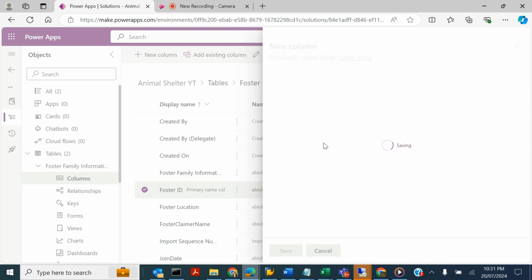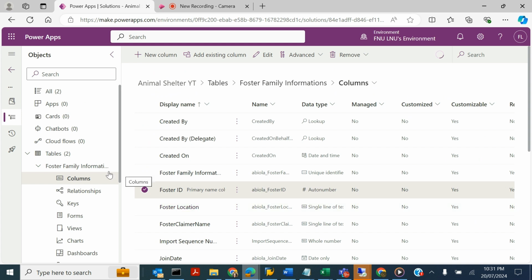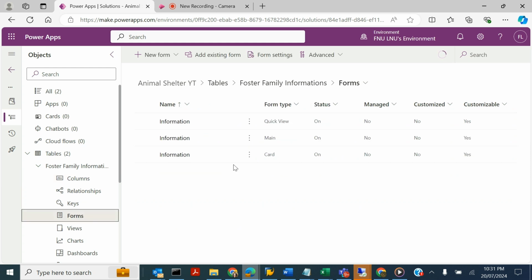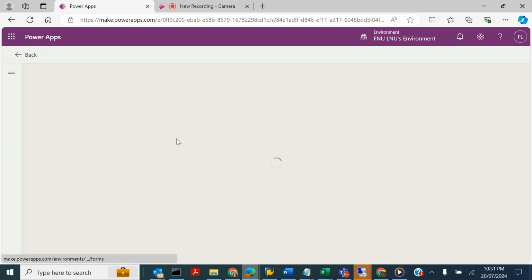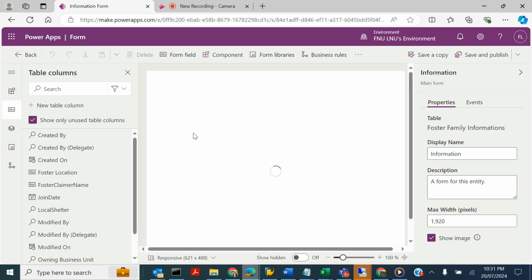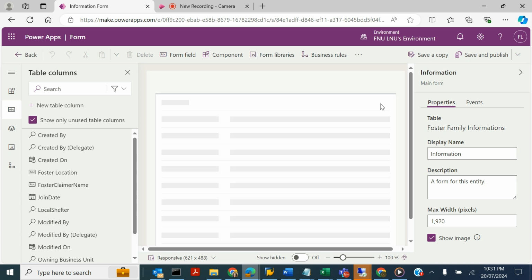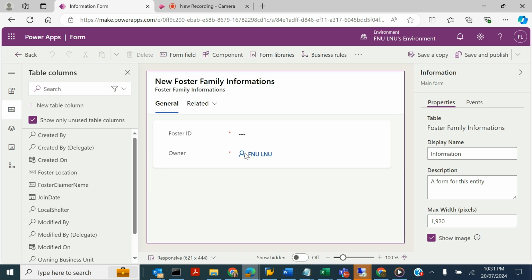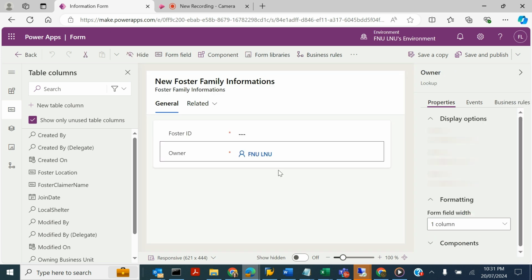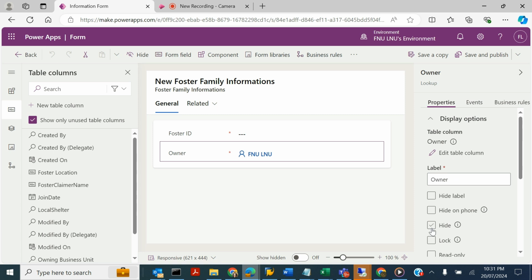So the next thing we'll do on this foster ID table now, we are going to do the same way we did the form and view for the shelter location. So we are going to do the form and view of this also. We'll work on the main view. So we are trying to publish the table. We said the other time that we don't need this, we'll just hide this.